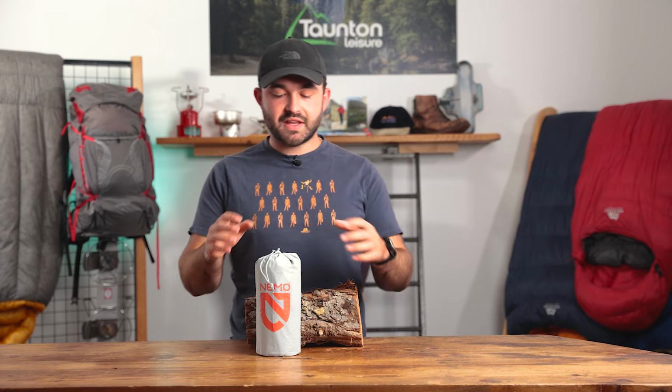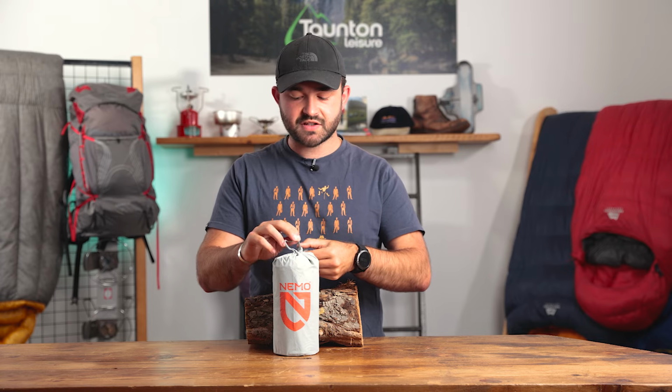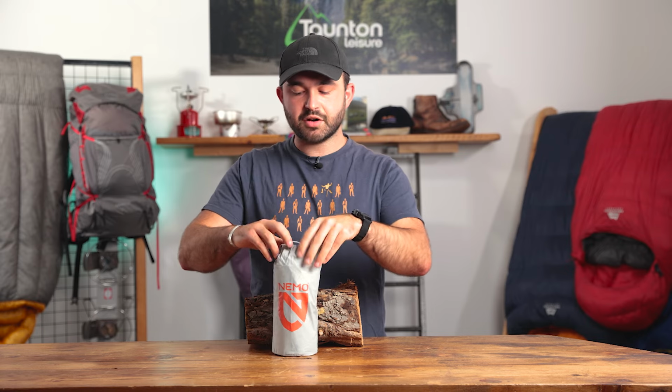Okay, so we're going to start with the all season and we'll move on to the extreme in just a second. What we'll do is we'll start by unpacking it and just chatting about how it fits into the bag and what comes with the mat itself, and then we'll get it inflated and talk about some of the features as well. So we've got a nice drawstring bag here, which is easily big enough to fit the mat in. It's not like some of the other options available on the market where the bag is just a little bit too small for you to pack it away once it's been inflated a couple of times.